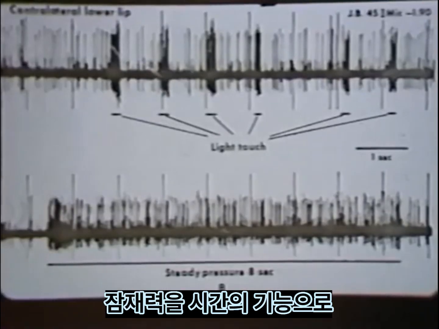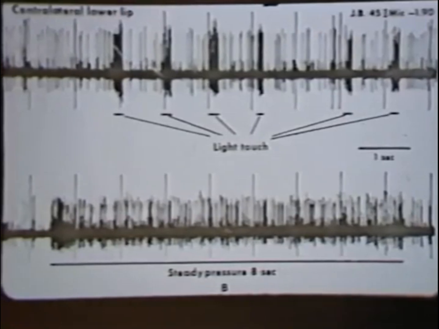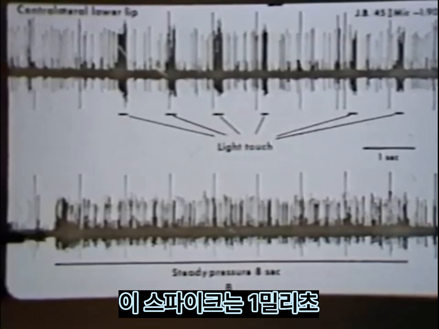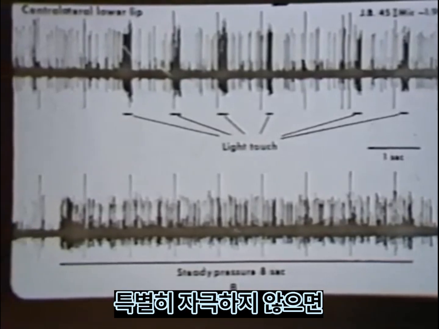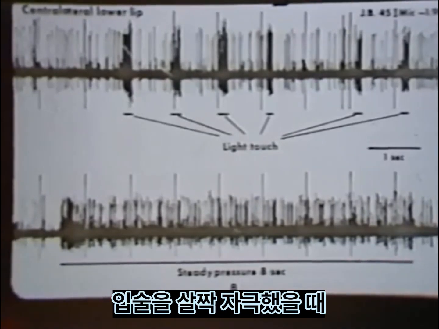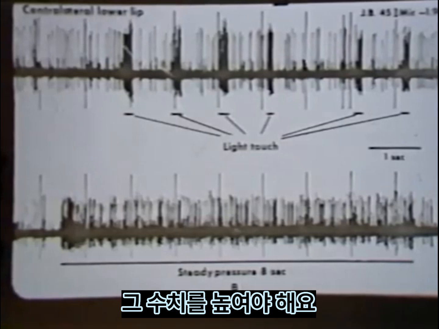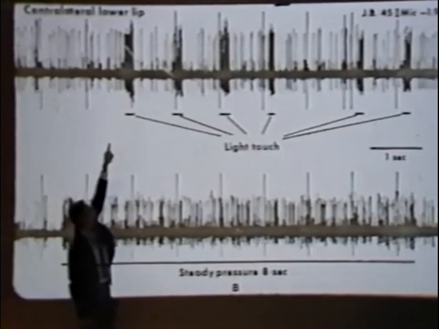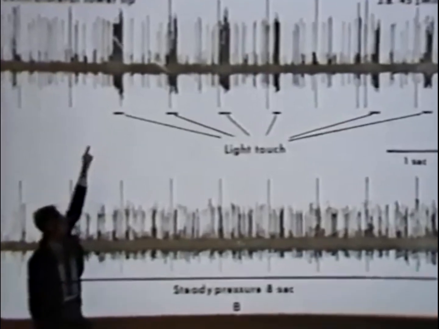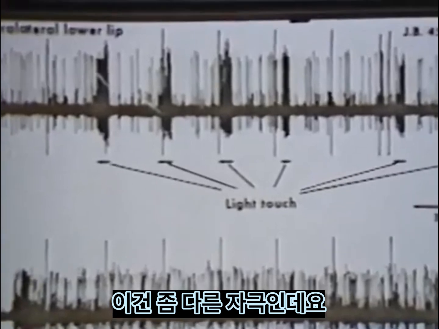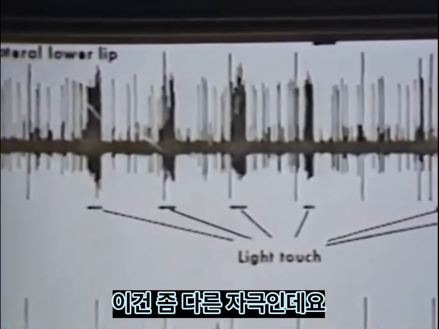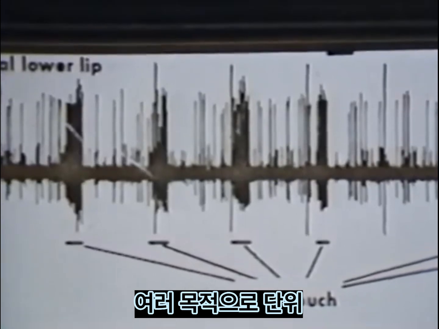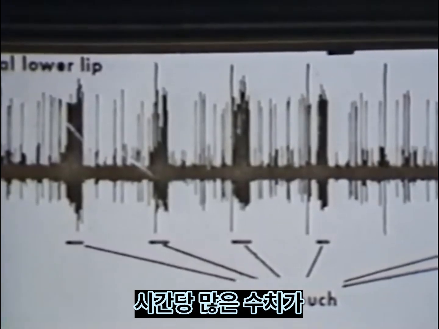If you look at the potential as a function of time, there's a noise level, and then every once in a while there's one of these spikes. These spikes last a period of time, which is about a millisecond. If you're not stimulating the lip in particular, you get a background level of those spikes. When the lip is gently stimulated, suddenly you just get a dense thicket of those spikes. Here's another stimulus, which is somewhat different, and you can see that you go from relatively few spikes per unit time to many more spikes per unit time.